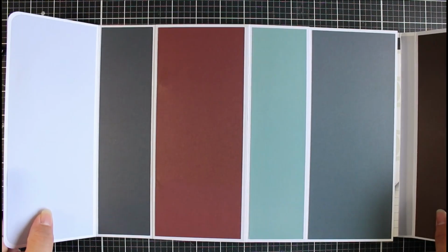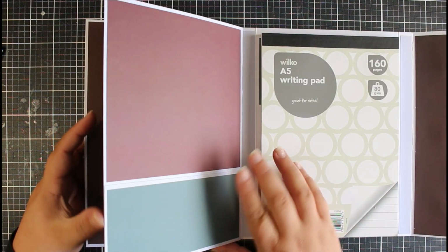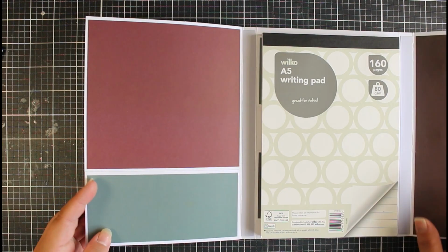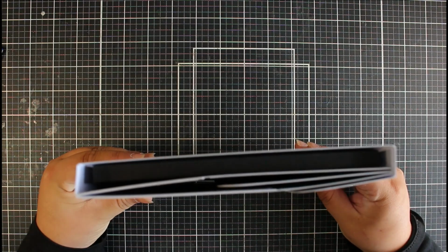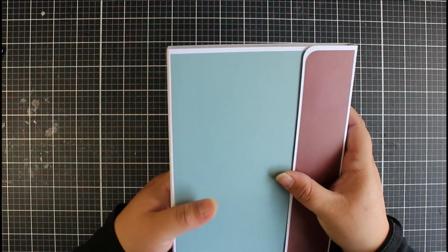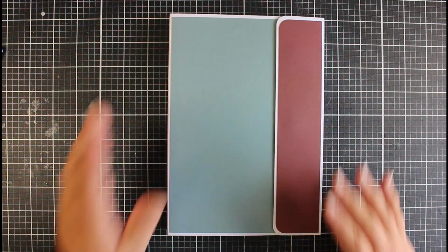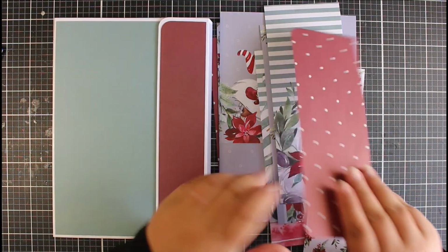So I used some of the coordinating papers that go with the patterned paper pad. A bunch of colours in here. Each one next to each other is slightly different, just to make things a little more interesting. But I'm really loving how this is looking at the moment. The structure of it I think is great, and we're only adding more paper on top of this, so it's going to make it even stronger. So like I said, I've got my patterned paper pieces here.